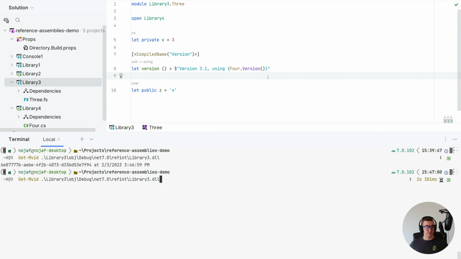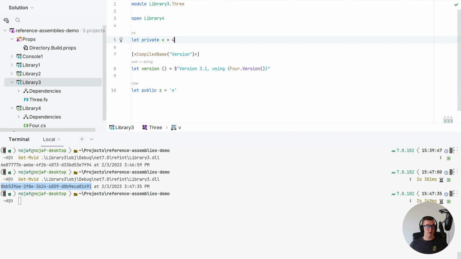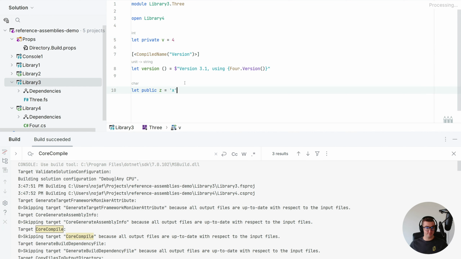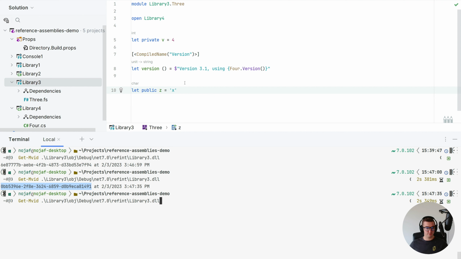And if we then run the getMvid function again, which just reads one of the header properties of the assembly, we'll notice that we'll have a different MVID. When we change a private implementation of our function and build again, our MVID remains the same.